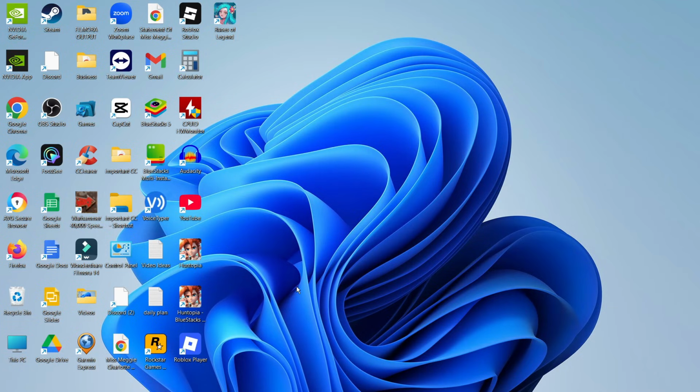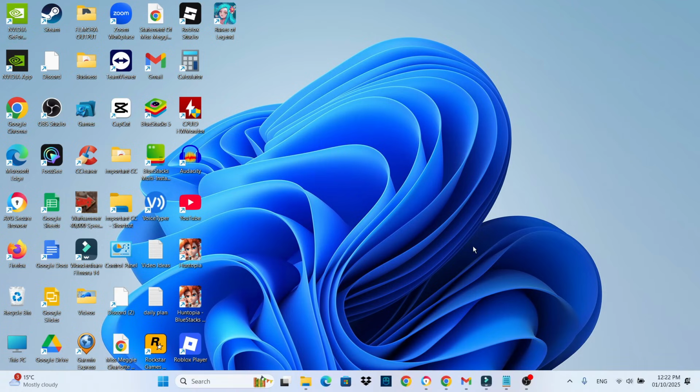Now, if that didn't work for you and you're still having problems, and it's still launching but you're not seeing anything, or you're just getting a blank screen, then double click to launch Valorant. But immediately after you launch Valorant, press F11 on your keyboard. By pressing F11, this is going to switch to a window mode rather than full screen, and it should enable you to see Valorant. So hopefully one of those methods fixes your issue, and you should now be able to launch Valorant. And that is how to fix Valorant's black screen on launch.